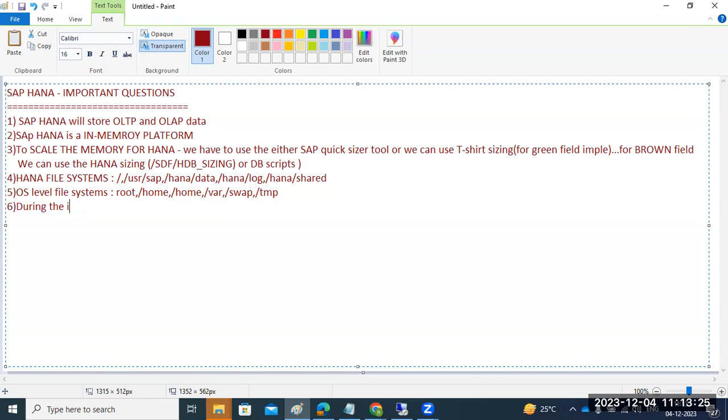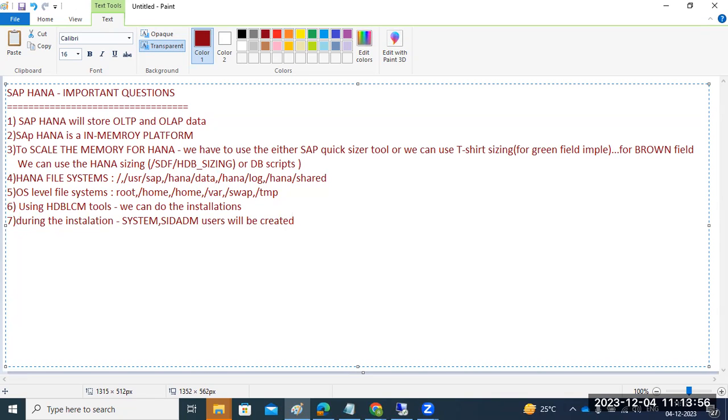Then what tool do we use during the installation? We can do the installation using the HDBLCM tool. During the installation, the system and SIDADM users will be created.